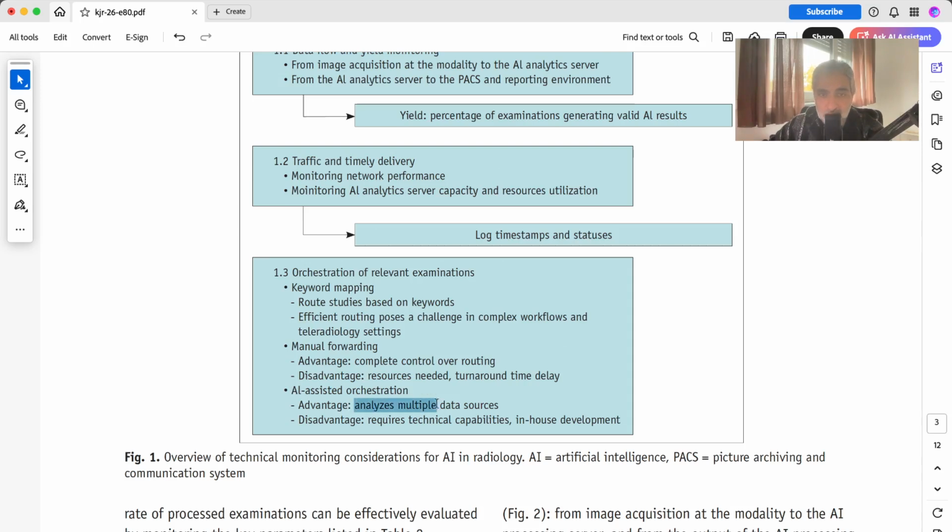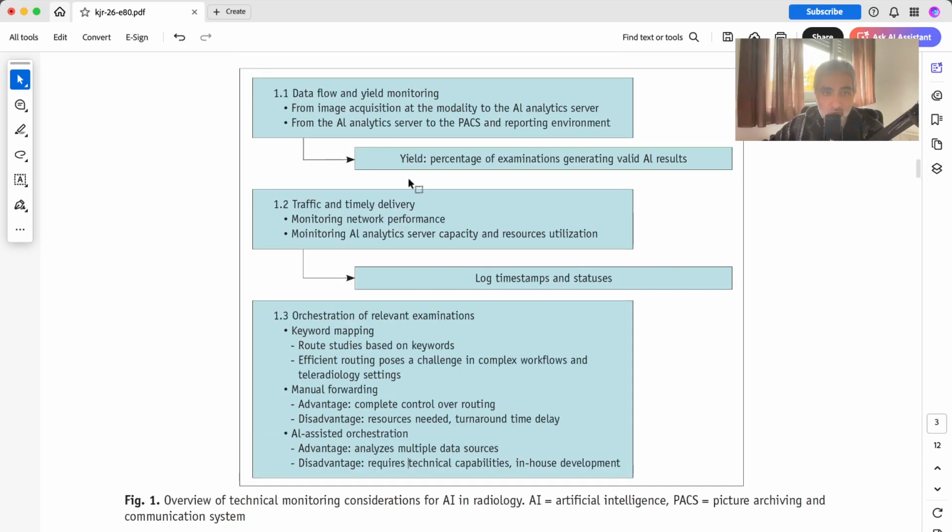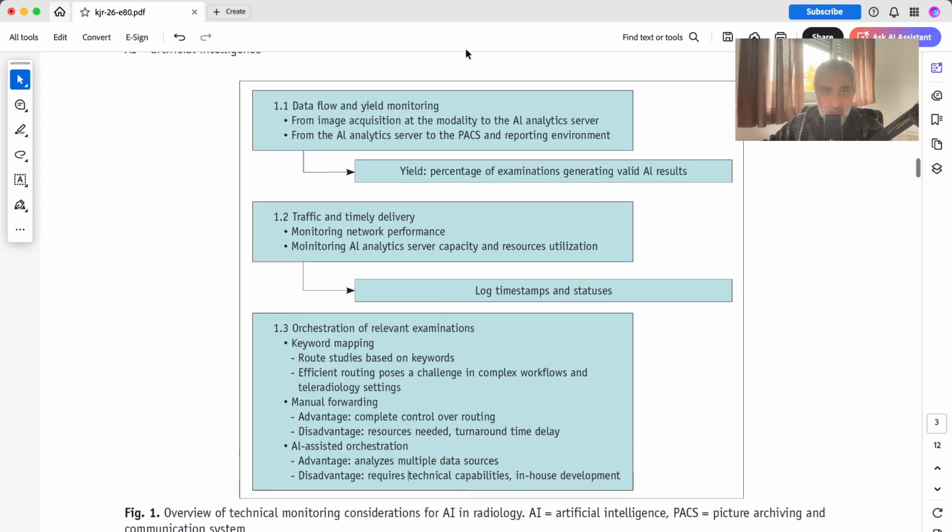You can analyze multiple data sources, but the disadvantage is it requires in-house technical capabilities and development, and this might not be available in your average clinic. So that might be an obstacle to performing the monitoring. Right, so this is an overview of technical monitoring considerations for AI in radiology.